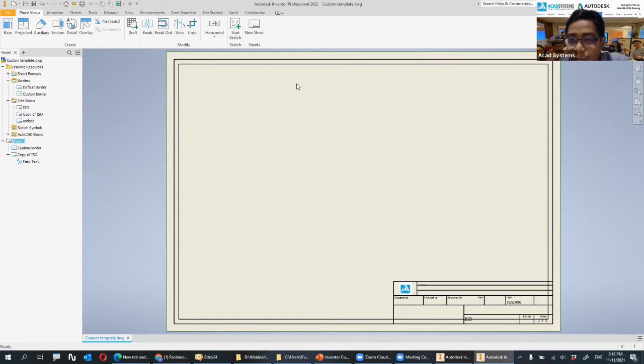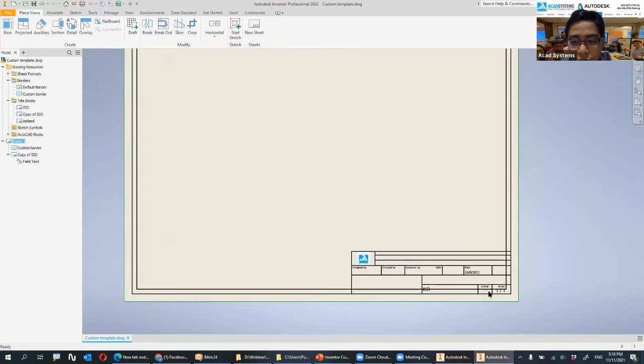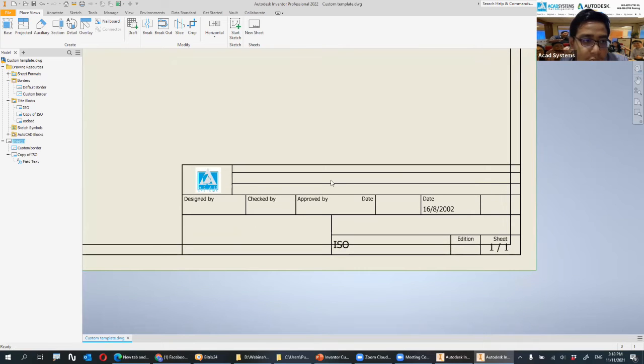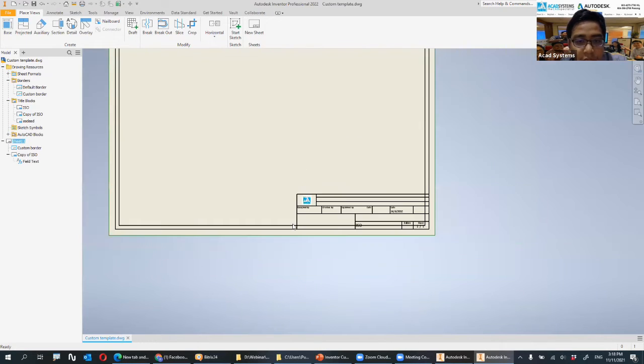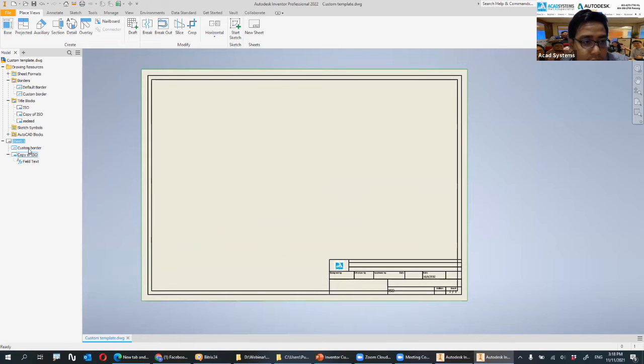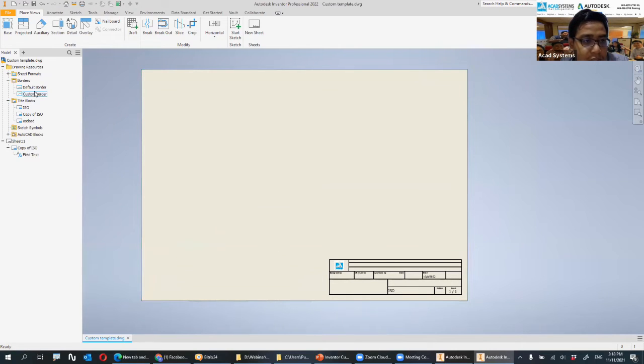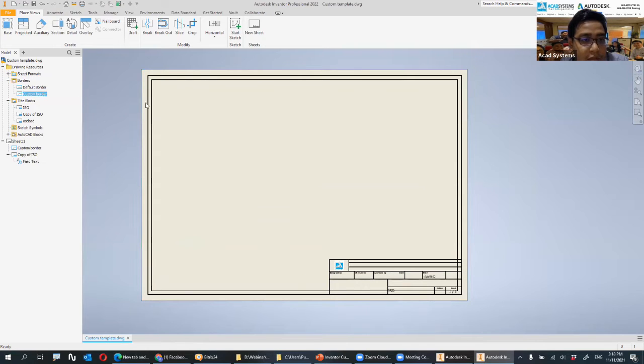But however, we have one more problem. If I were to look at our data blocks, we can see clearly that this now actually intersects between these borders over here. So to fix that, I'm going to edit back my borders. I'm going to delete first and edit my custom borders.